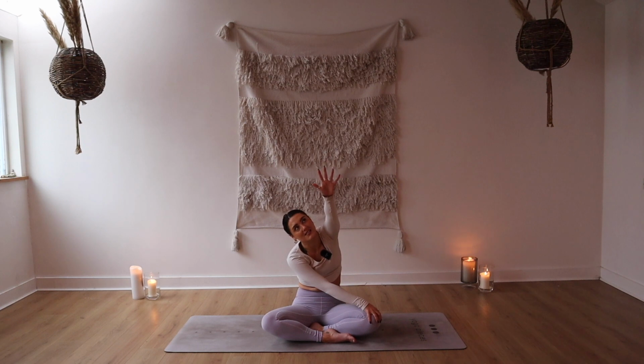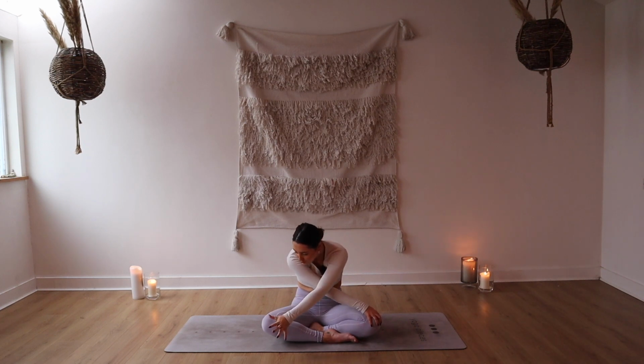The gaze follows the fingertips. Cross that arm over the right one and reach for the right knee. Bowing the head down, inflating through the back of the heart, drawing the chin in towards the chest. Gaze towards the navel. Take an inhale and an exhale.